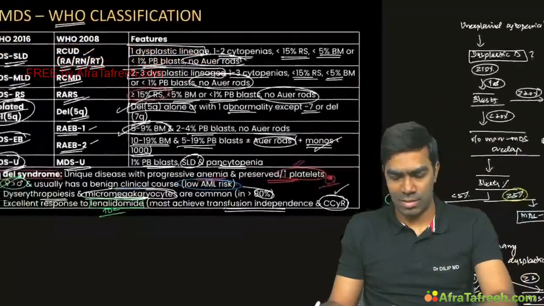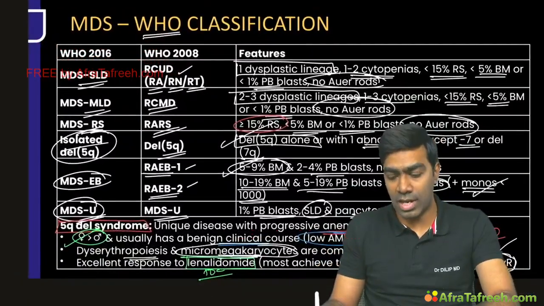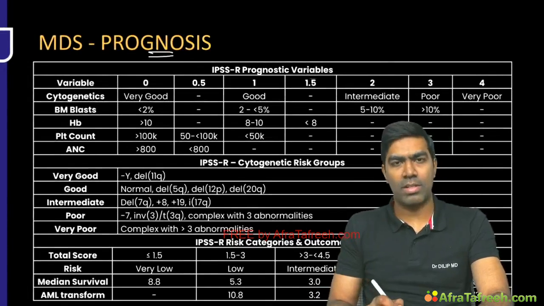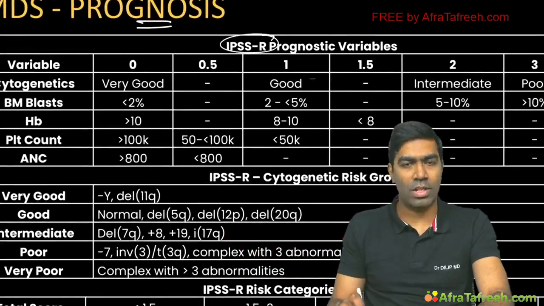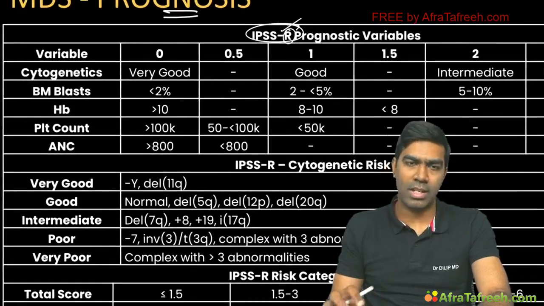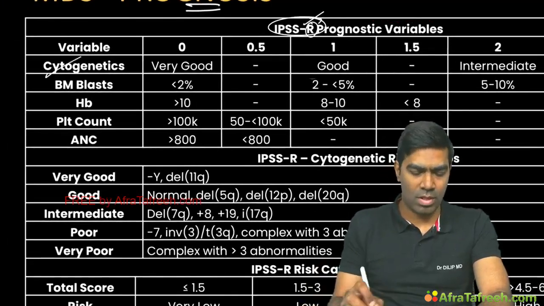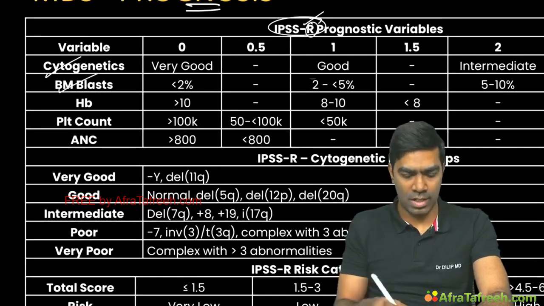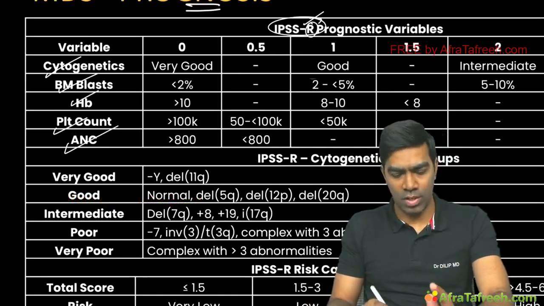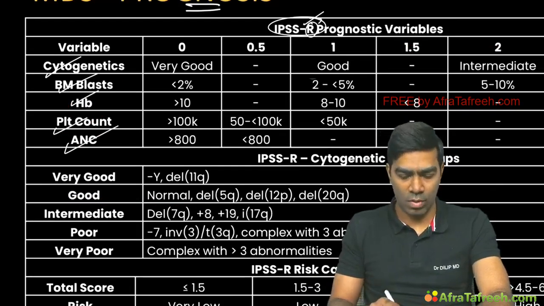So that's it. This is how you're going to evaluate a patient, especially an elderly patient who's presenting with unexplained cytopenia. And coming to prognostication of myelodysplastic syndrome, we are currently using the International Prognostic Scoring System, IPSS-R, which was actually revised in 2013, I guess. And we're going to use 5 variables in that revised prognostic system. One is cytogenetics, second is bone marrow blast, third is hemoglobin, fourth is platelet count, and fifth is absolute neutrophil count. So technically we are looking at cytopenias in the form of anemia, thrombocytopenia, and neutropenia. And we are looking at the proportion of bone marrow blasts.